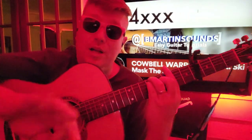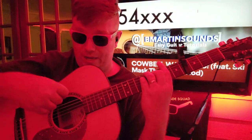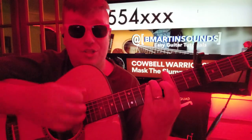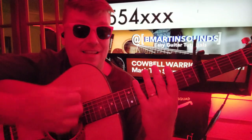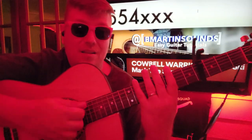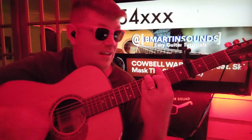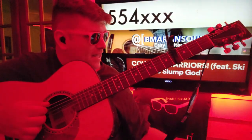And that will do two things, right? It will mute the strings so that you are only hearing the E, A, and D strings, but it will also create a little bit of a percussive, what's known as a chuck, right? A chuck is when you are holding down the strings with your chord hand so that they're deadened, and so that you can play more of a rhythmic sort of thing, right? So we're getting that rhythmic sort of thing out of this. So you kind of get two worlds here.